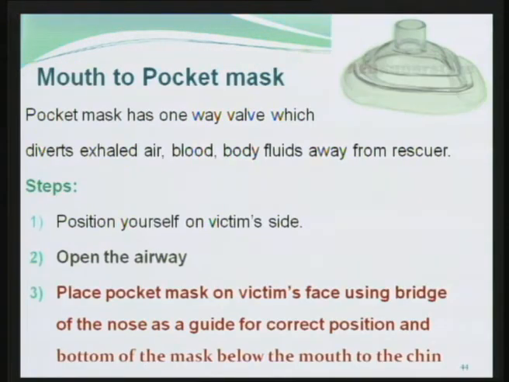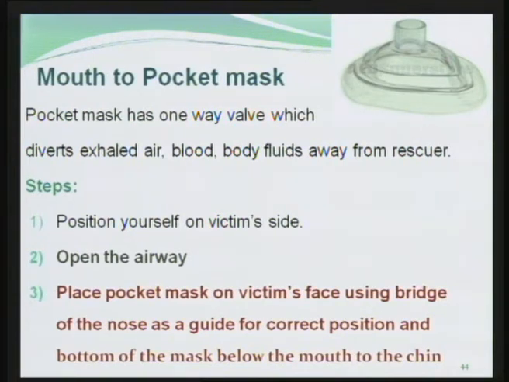The second method is mouth to pocket mask. Here there is no mouth to mouth breathing, but we have a pocket mask available, and the pocket mask is a one-way valve which diverts the exhaled air, blood and body fluids away from the rescuer. So the person is not in direct contact with the blood or vomit of the victim.